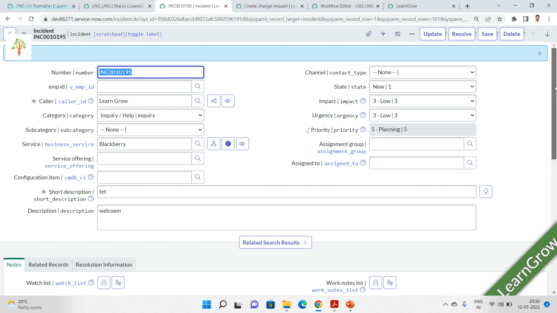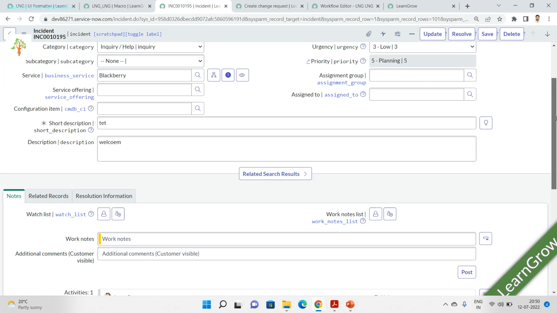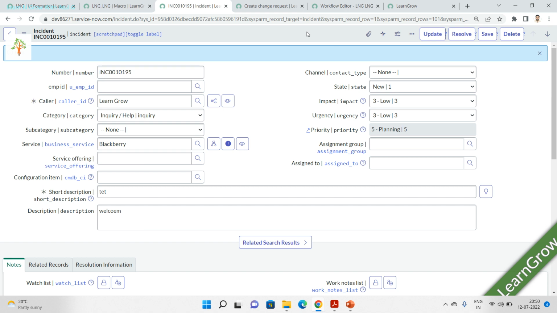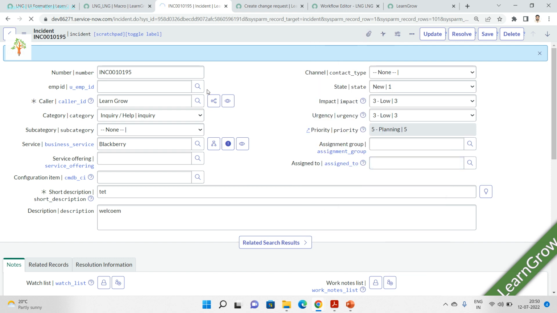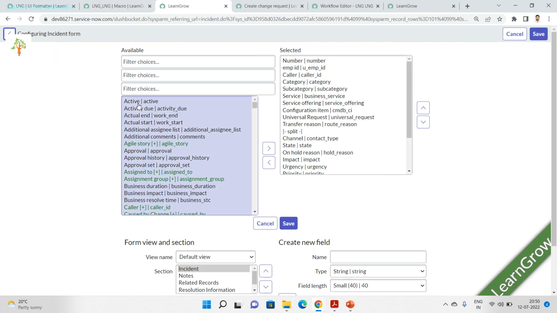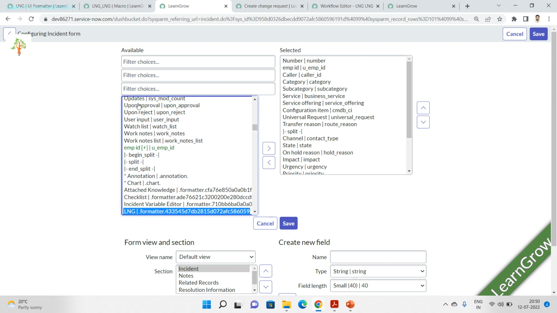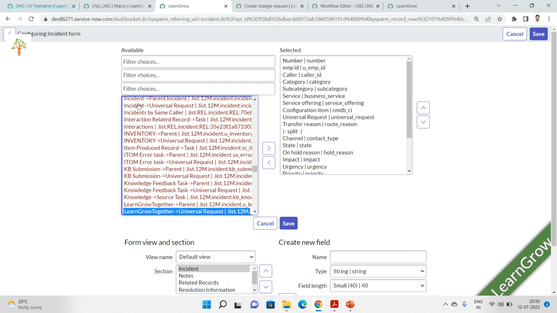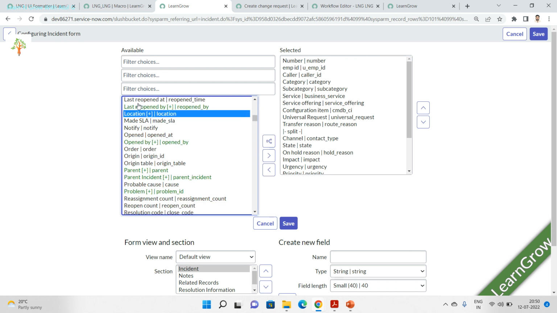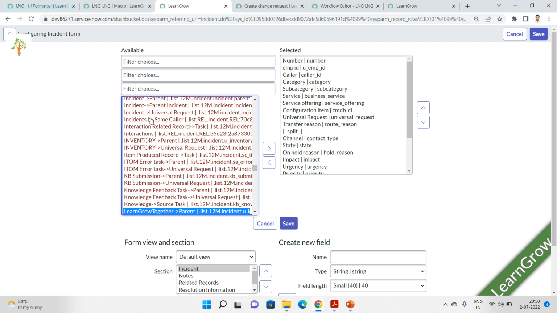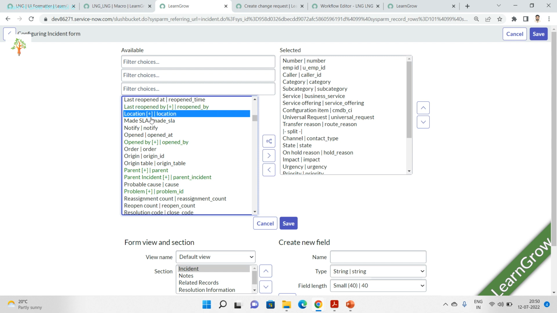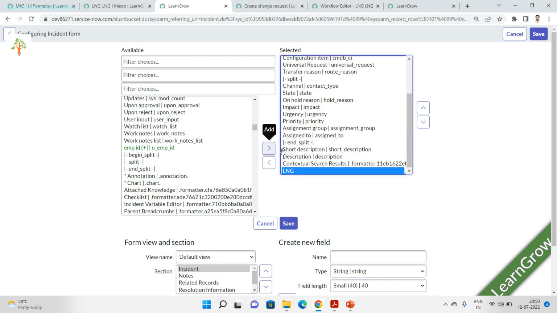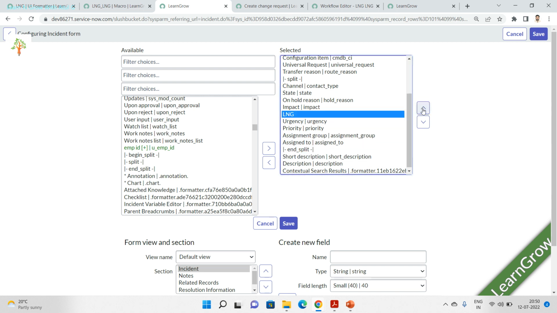I'm not able to see because it is a formatter. It means I have to go somewhere in this part here. And let's see, configure and form layout. Do we have this in our formatter? What was the name? LNG, right? This one is there. If you see LNG, sorry. This one. Let me bring. Let's see if it will work for us or not. I'm not sure, but we can try this part.